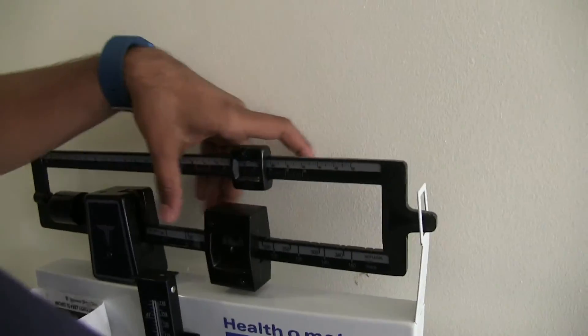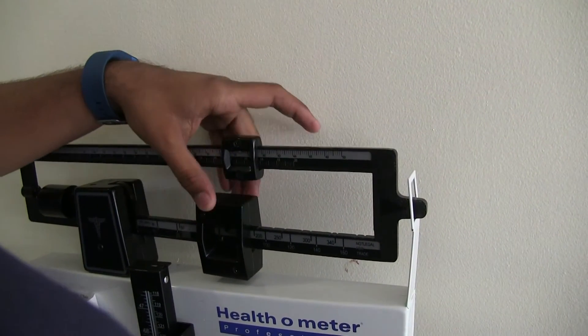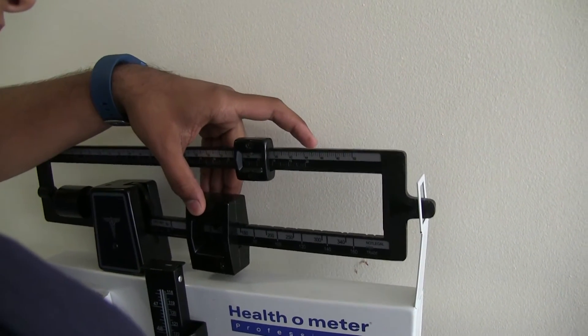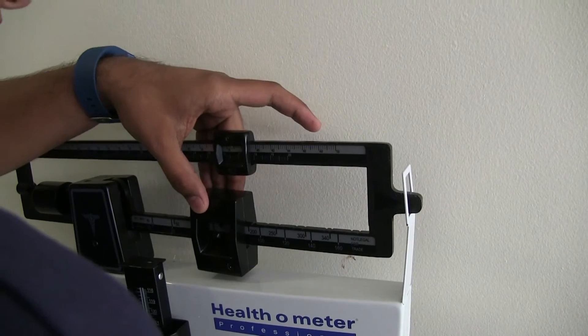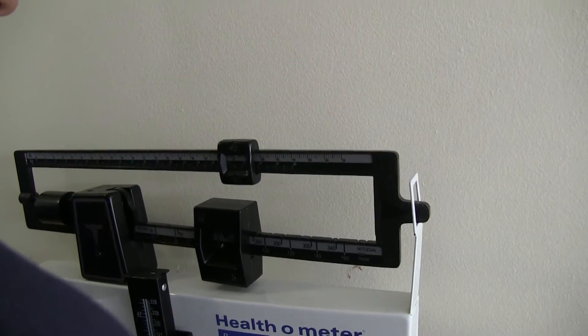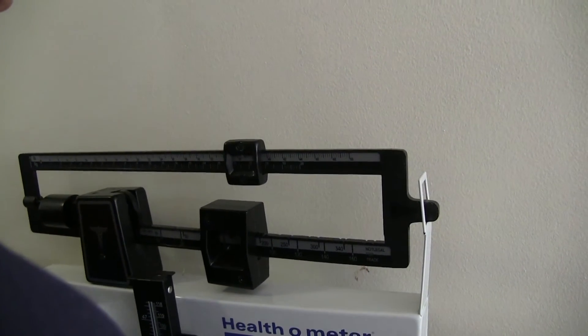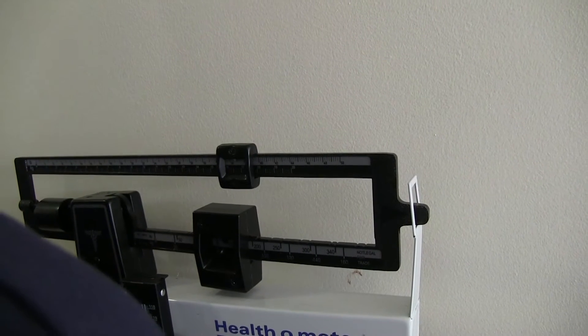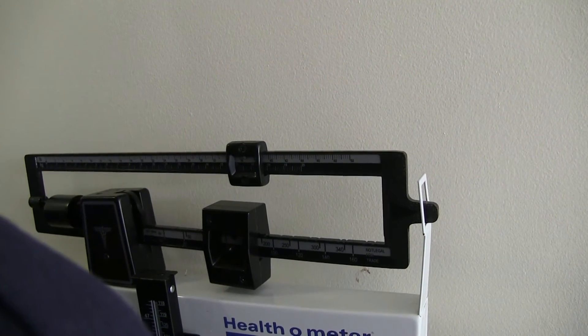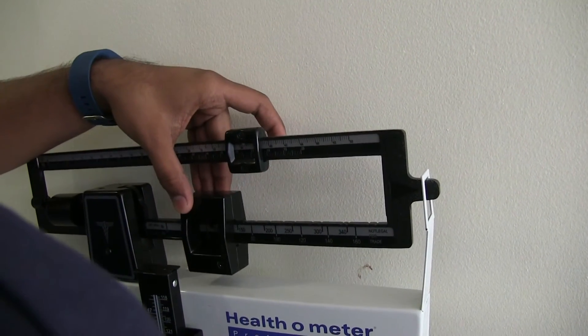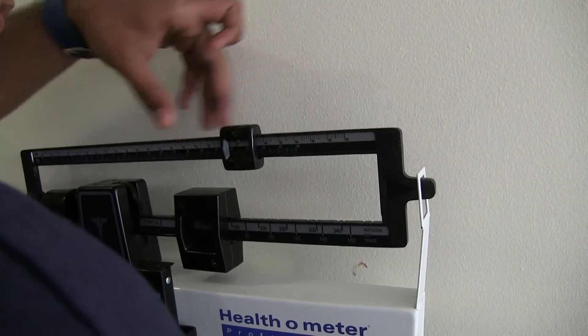And then you have, first you want to go through at the bottom and then figure out like put it at 100 or 150. If it's an older patient, what I usually like to do is look at their previous weight and then try to get the scale there, so I'm not going through the whole thing. And you can kind of approximate initially. So we'll start with over 100 here and then all the smaller digits are here.